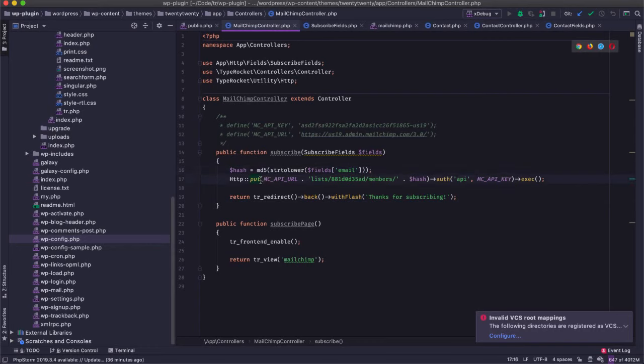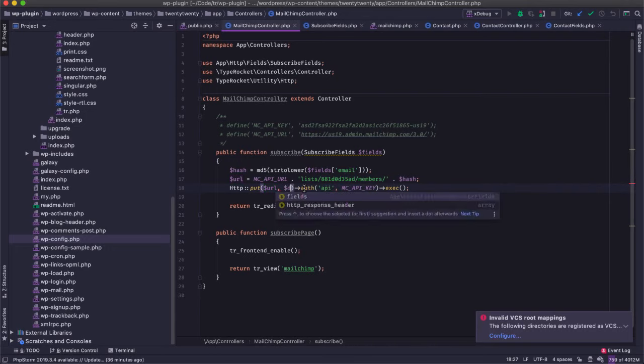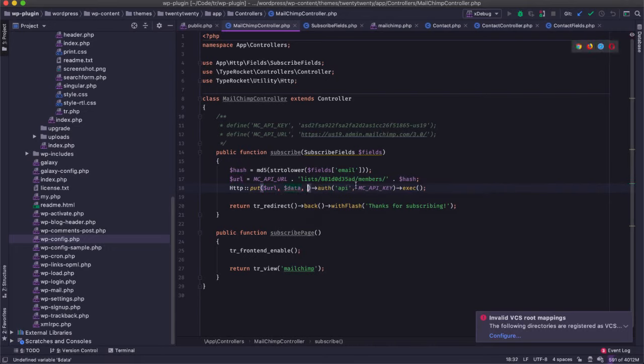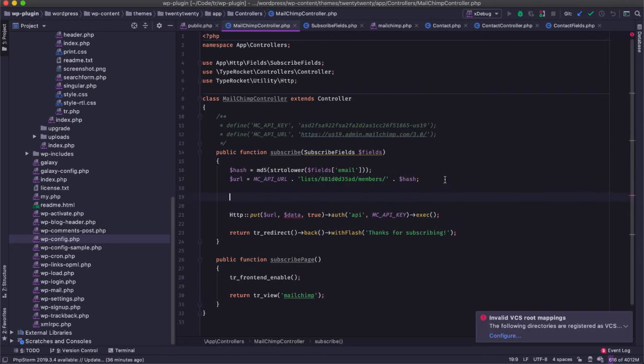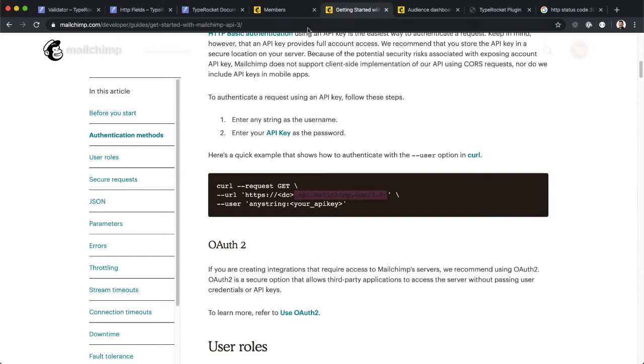And so as a part of this put request, we can also insert data. And as we mentioned before, MailChimp expects the payload to be JSON, so we can apply that as well. So the first thing that we'll do here is copy this out. Get our URL. Just kind of clean things up a bit. Then we need data. And we want this to be a JSON request. Okay. So here we will set up our data about our subscriber, and we'll jump back to the MailChimp docs and see what they say we need to do.